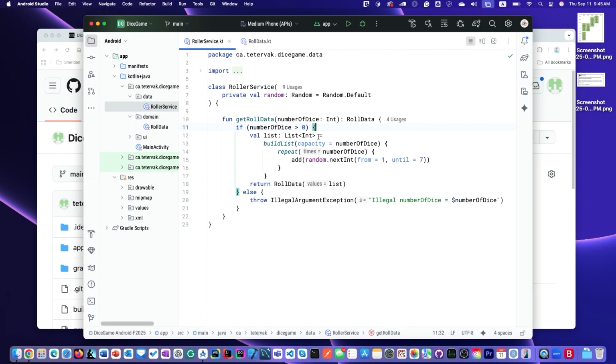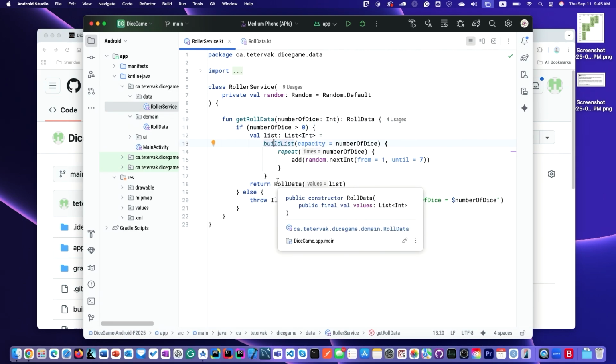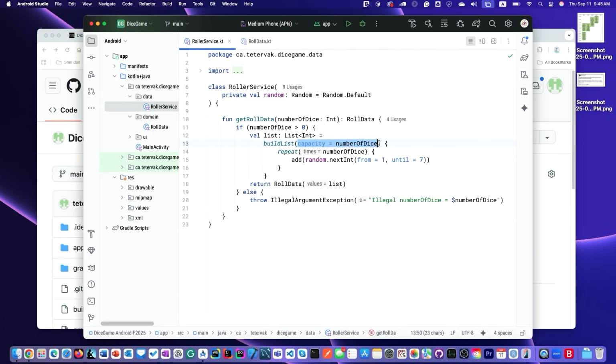Otherwise, it is creating a list using the buildList function. And as you see, buildList is taking two parameters in this case. The first one is the capacity, to pre-allocate storage inside. And this is a lambda function that is creating the list.